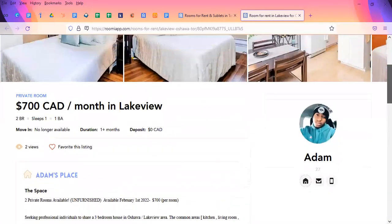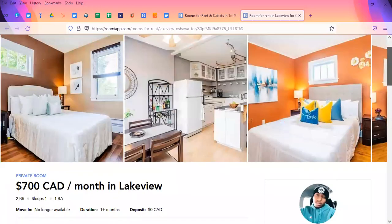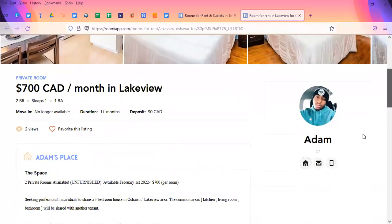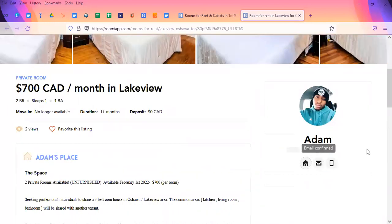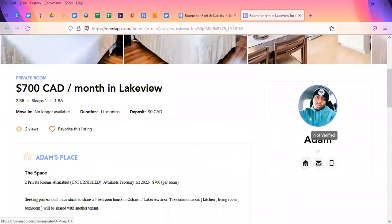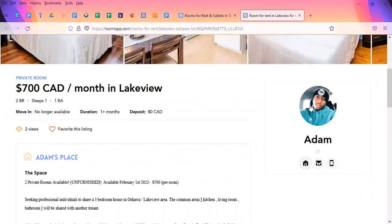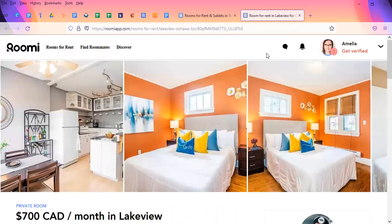That's an example of what this particular app Roomie can offer — it lets you scroll through the photos and things like that. I think it's a great platform with a little more variety. You can also message this individual; they have their phone and active listings. If you need to contact them, you can do so. They are verified for their email and their phone, and it'll tell you if a particular person is not a verified individual.